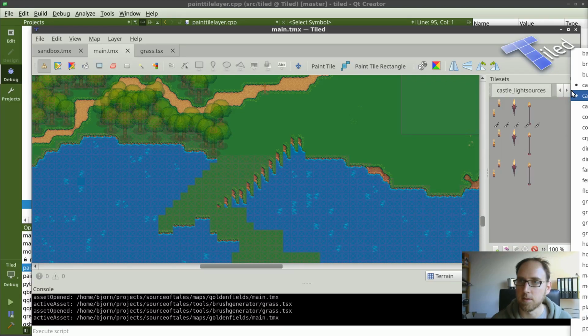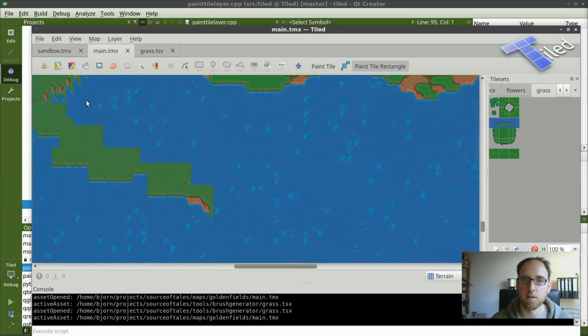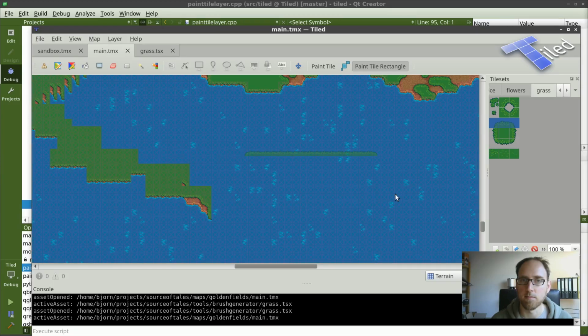Alright, let's select our grass again. Select 3 by 3 and then paint with it. Yeah, so now we just don't do anything weird, right? If you select 2 by 2, we stretch that part. Yeah, so I think that's working fine.